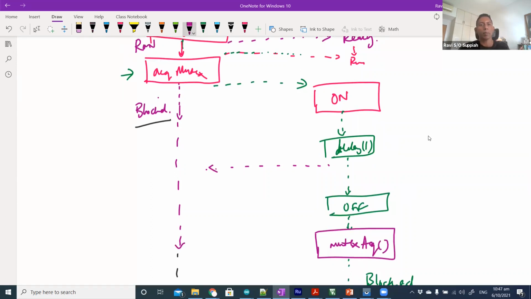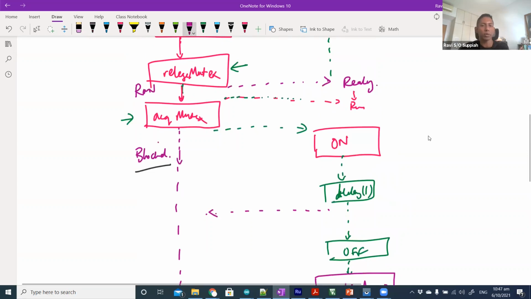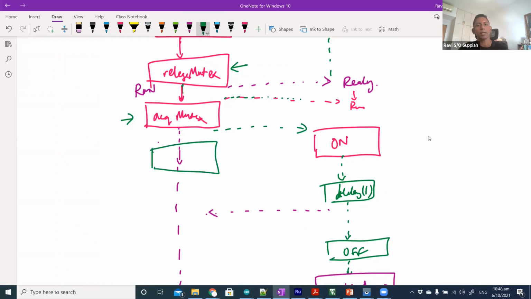What happens is this acquire mutex does not block. The red LED never gets blocked because of the acquire mutex, because the moment the acquire is done and you fail to get the mutex, because your green LED has it, you go ahead and light up the blue. That is what happens.